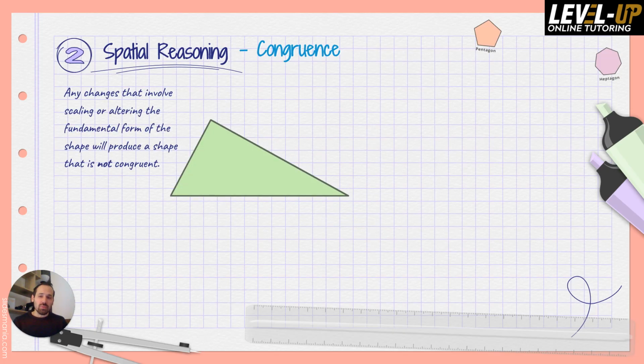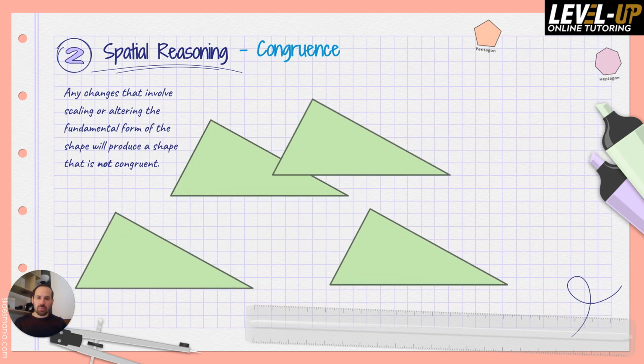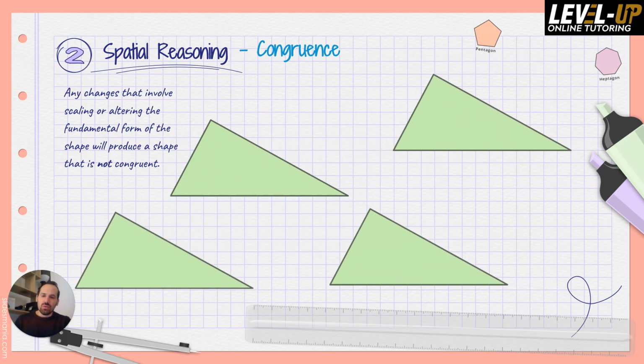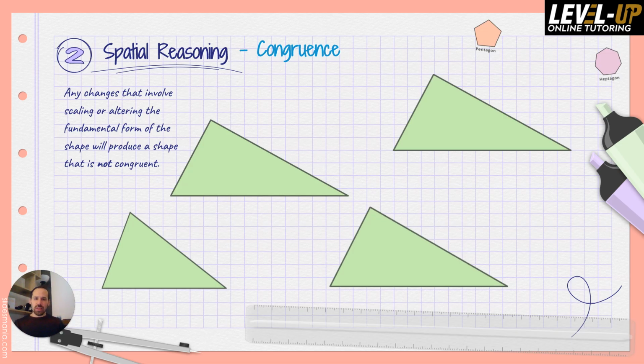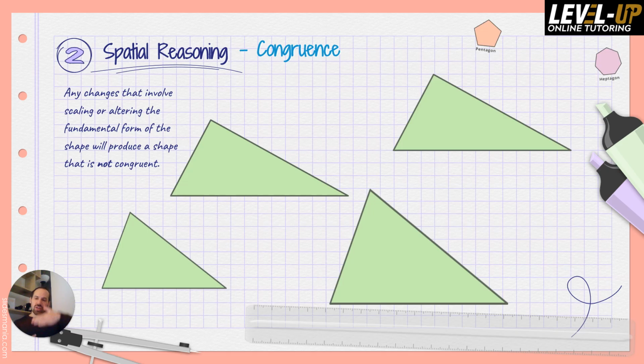Now, examples of things that would be not congruent. If I take a bunch of copies of this triangle, when we're scaling something, it's important we're scaling in all directions. When I scale just horizontally like this on that bottom left triangle, that's more like squashing and stretching. It's not scaling. Scaling is out in all directions. This I'm going just horizontally. Or with the other triangle in the bottom right there, say if I stretch it vertically, again, you can see how it's fundamentally changing the shape.